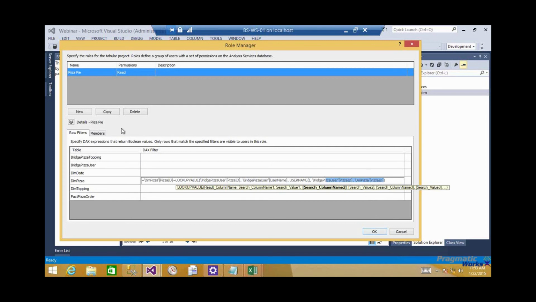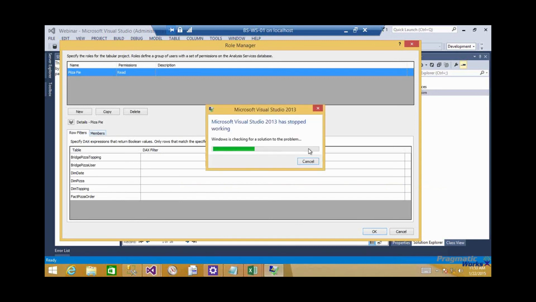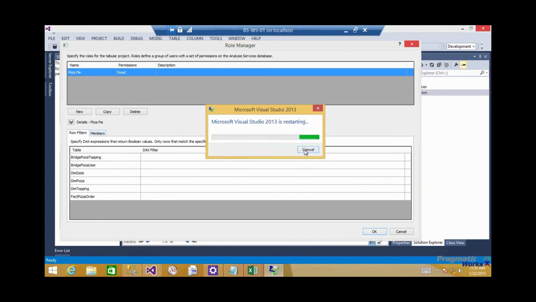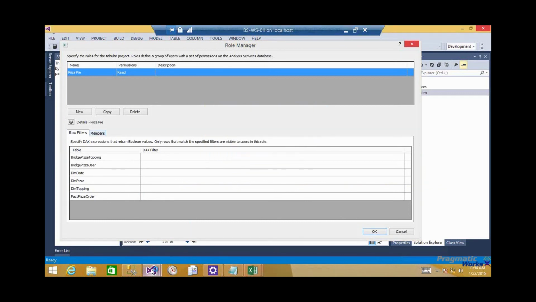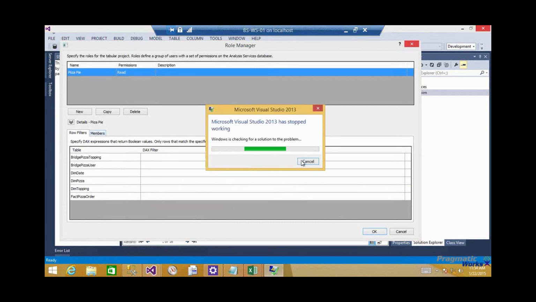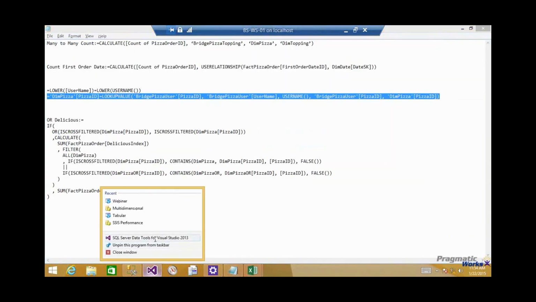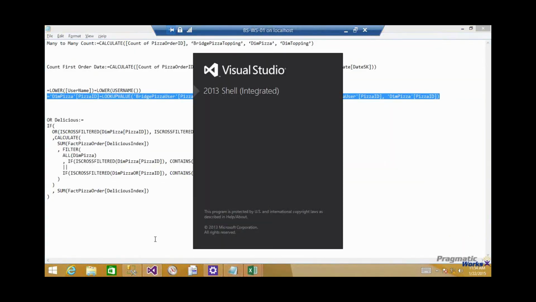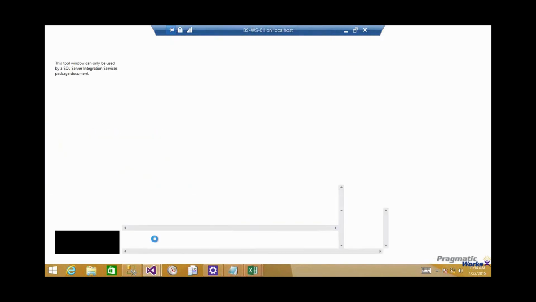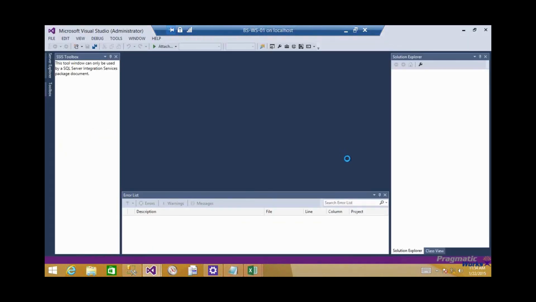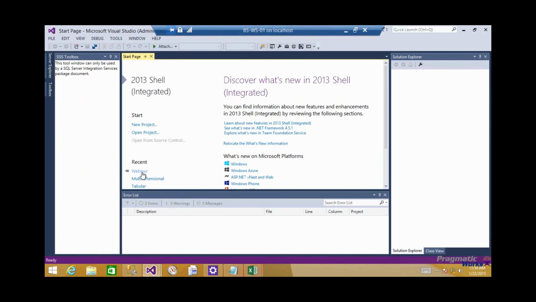and our dimension. The last thing that we're going to do over here is wait for Visual Studio to crash and reload Visual Studio and cancel this some more and get Visual Studio reloaded back up here. We'll get this little guy created real quick. Open up my webinar one again.